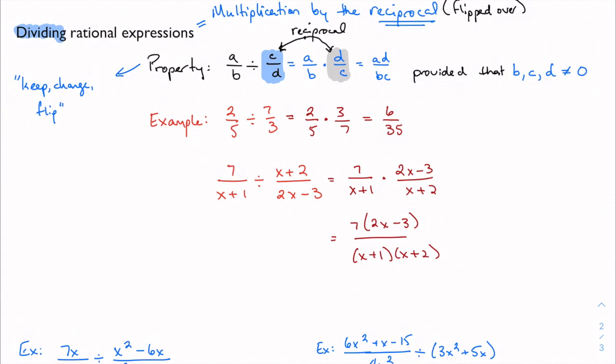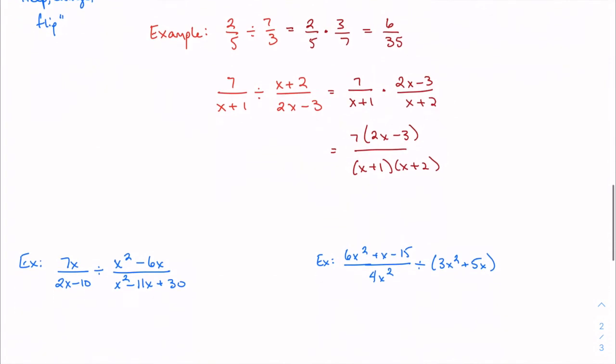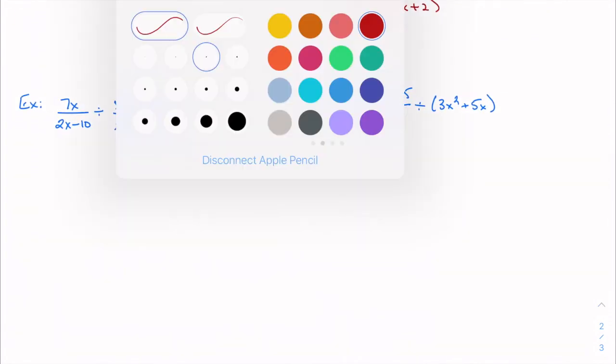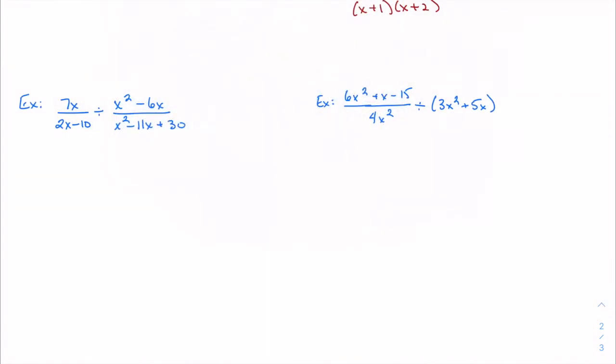My answer is there. My answer is good to go, my answer is done. So let's check out 2 more examples. A little practice never hurt, right? The same principles apply. I want to make sure I factor before I do anything else, and I want to make sure I simplify when I'm done.